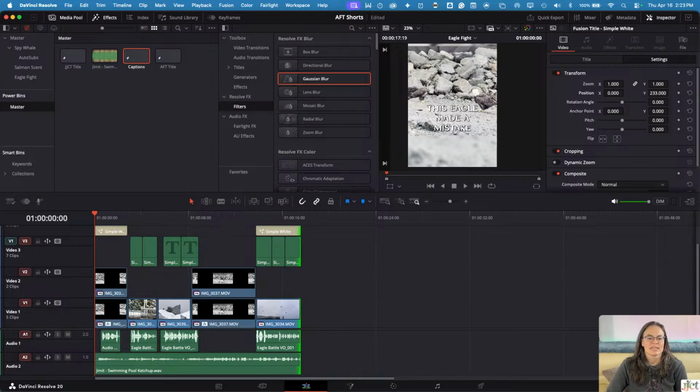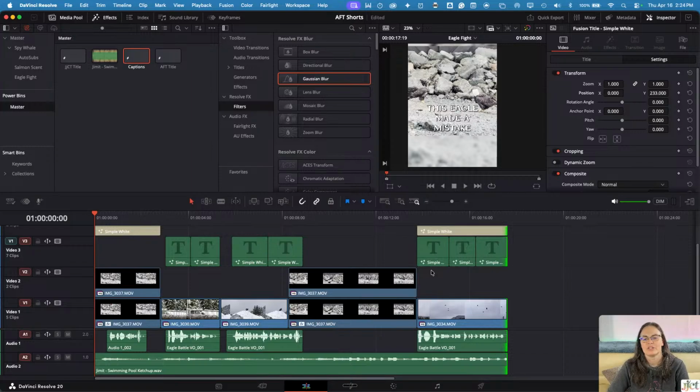I think it's a really slick feature. Again, this was the deal breaker for me. This is why I was dragging my feet and why I didn't want to go to DaVinci. I thought, oh, but I have to literally type in every single caption, which I did, by the way, because I'm a goober and didn't look this up sooner. For a 30-day challenge that I did, I ended up typing in basically all of my subtitles, and it bit me. A couple of them were not spelled correctly, and it took a really long time, so not the way to go there.